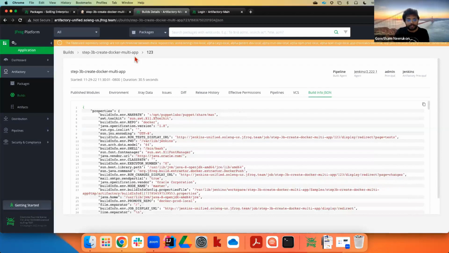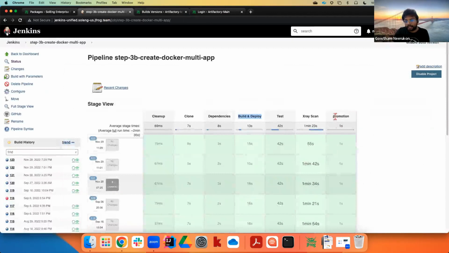At each stage, you can determine whether the given artifact has met the required promotion criteria, and based on the criteria that it has met, you will be promoting the artifact to the next stage. And before you promote the given artifact, you might tag it with a property called QA equals passed or QA equals failed, or sanity test equals passed or sanity test equals failed, for example. So using this promotion criteria, you can maintain the metadata, and you can qualify or disqualify a given artifact to be promoted to an upstream environment or not.